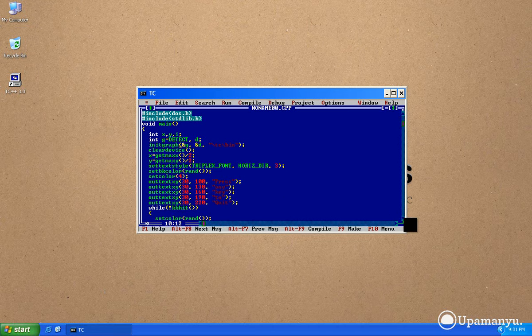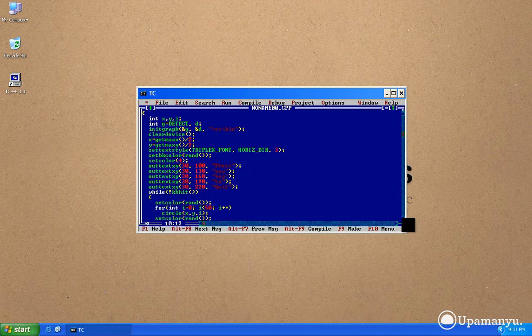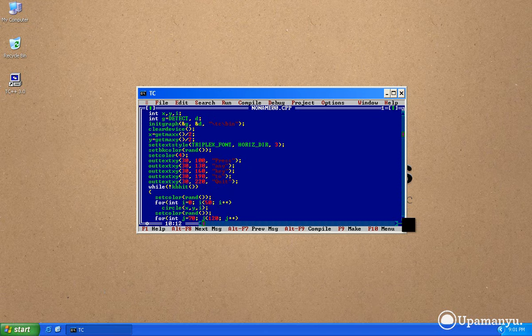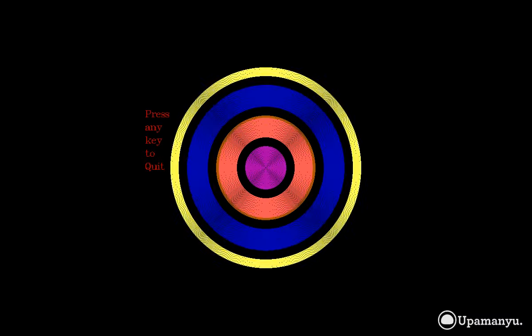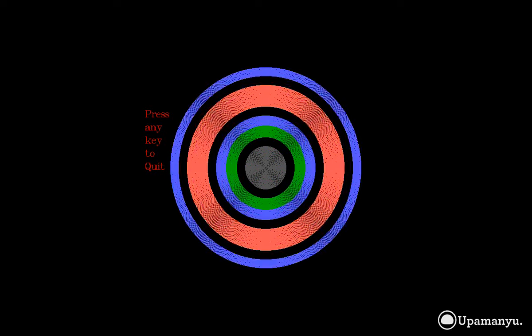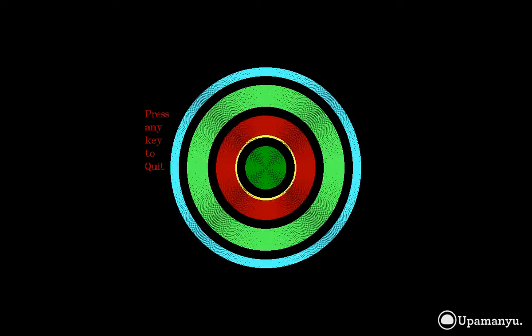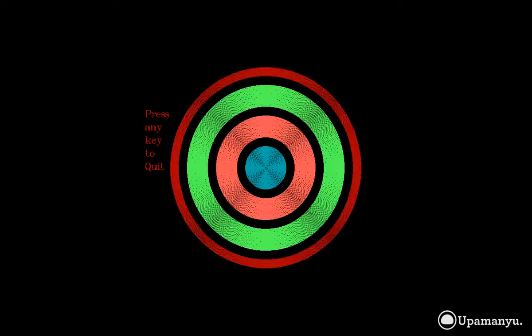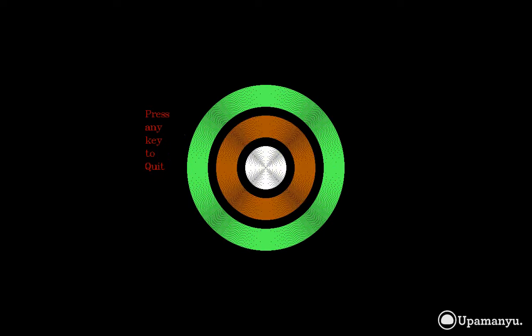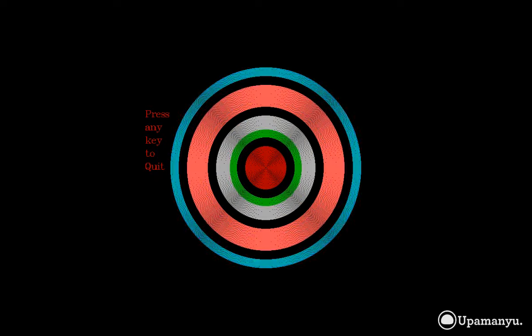So this is the program. As you can see, the circles are truly amazing to the eye. With the limited graphics present in C++, we can do some wonders like this. In further screencasts, I wish to display more graphic programs of C++ and show you the magic we can do with graphics.